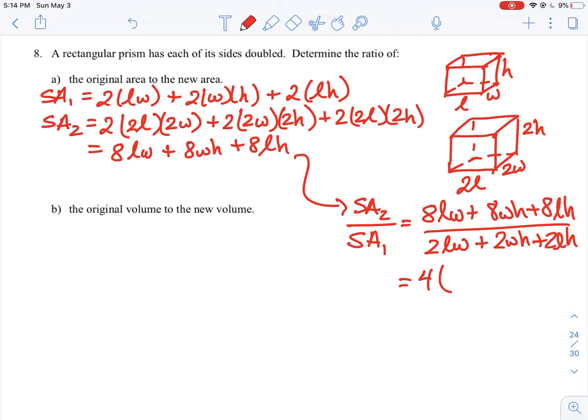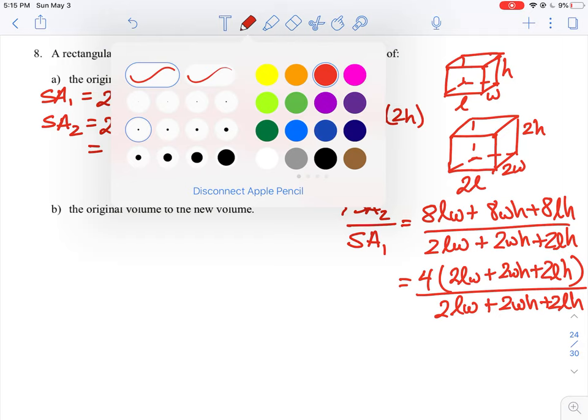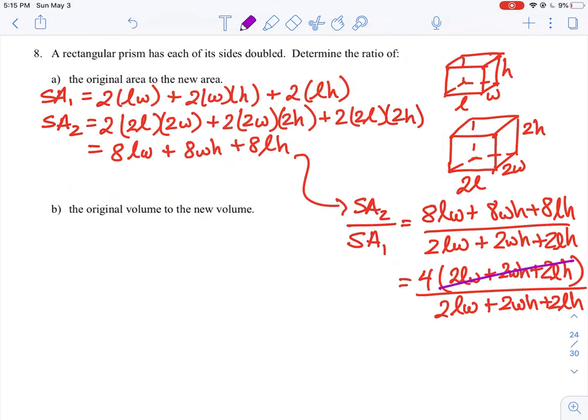So if I do a 4, I'm simply left with 2LW plus 2WH plus 2LH. And then we divide that by the same term on the bottom. So the strategy here is I want to get these two terms to cancel out. So we'll just put them in a different color here and mark it through. The top term and the bottom term will cancel because they're identical. So this means that the surface area is equal to the number 4, or we can say 4 over 1.